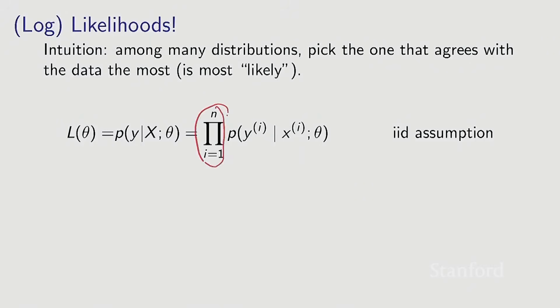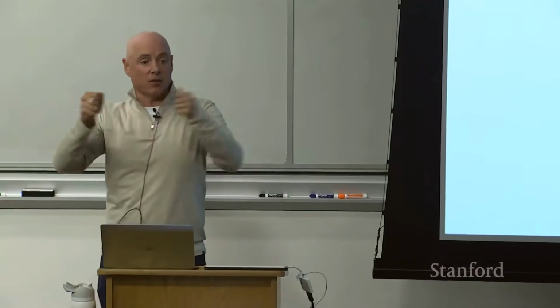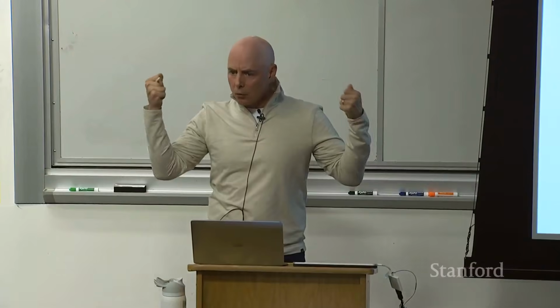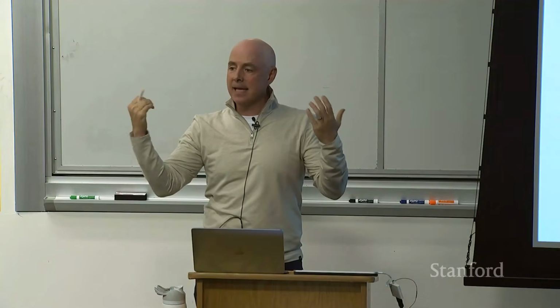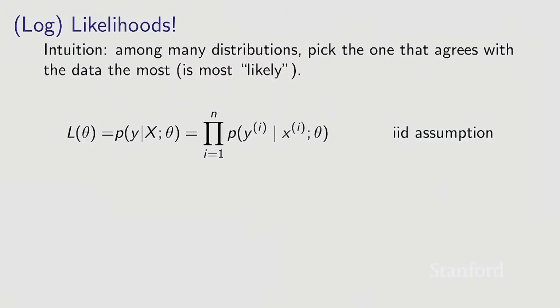Now, why do I take this product over all the data points? What am I using there? Well, there's only one assumption written on the slide, so it's fair to guess it's this one. How is that happening? Well, you could imagine I have the probability of all the x's and all the y's simultaneously. That would be some big, really gigantic function, right? That had conditioned on all the x's and all the y's simultaneously. And instead, what IID is allowing me to do is say that function can be represented as a product. And that's what this notation means, by the way. It says all the y's and all the x's. And this cute little notation belies the fact that that would be huge. It would be an n times d dimensional thing that I was looking at. That would be really, really big.